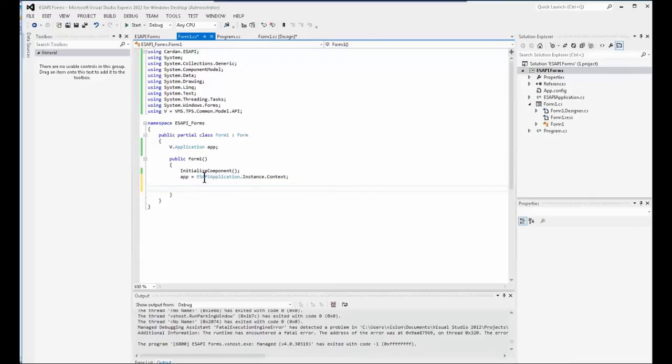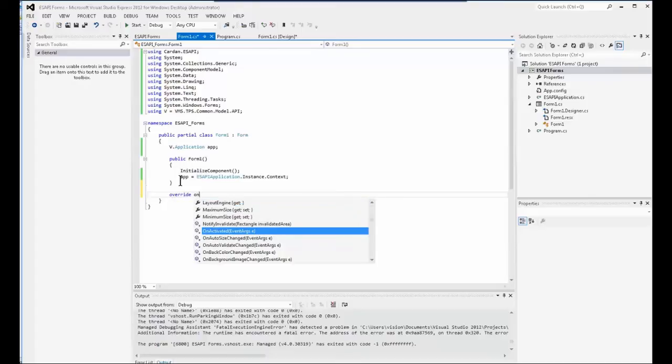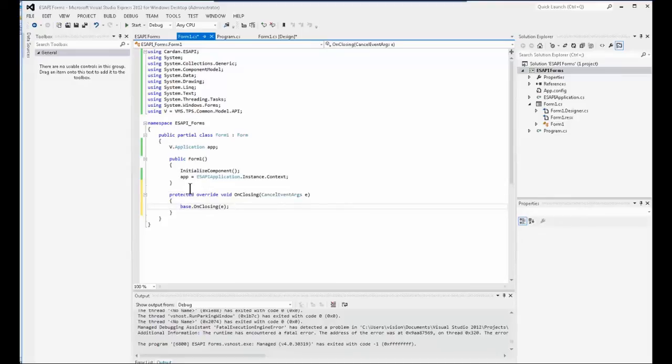Since we're using a singleton, because we're assuming we're going to use multiple forms, not just one form, we want to be a little bit more fine controlled over when the context is getting disposed. So in this case, this is just a one form object. So what we need to do is override a method. Let's see, we need to override OnClosing, this one. And basically all we need to do is say ESAPI application.Dispose. So when I'm closing the form down, it needs to check if there's an instance created, and if there is, it needs to dispose of the context because the application is closing.